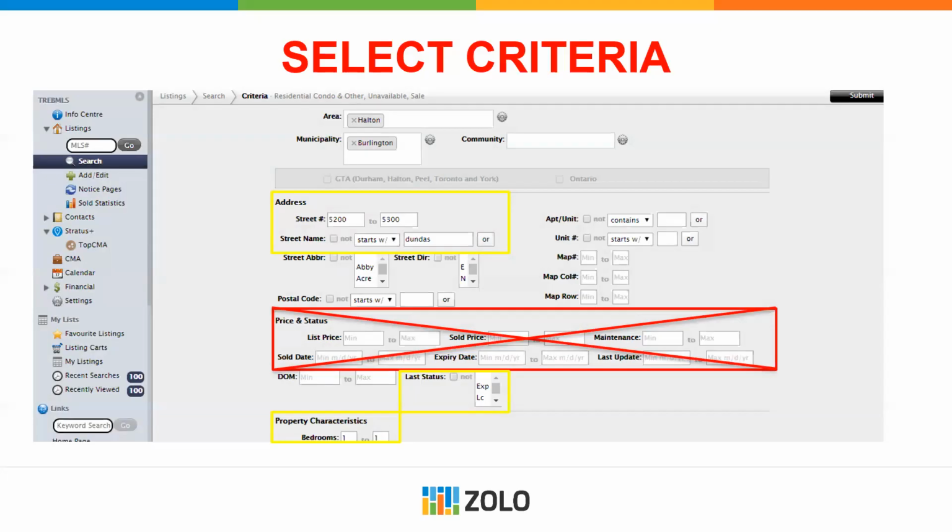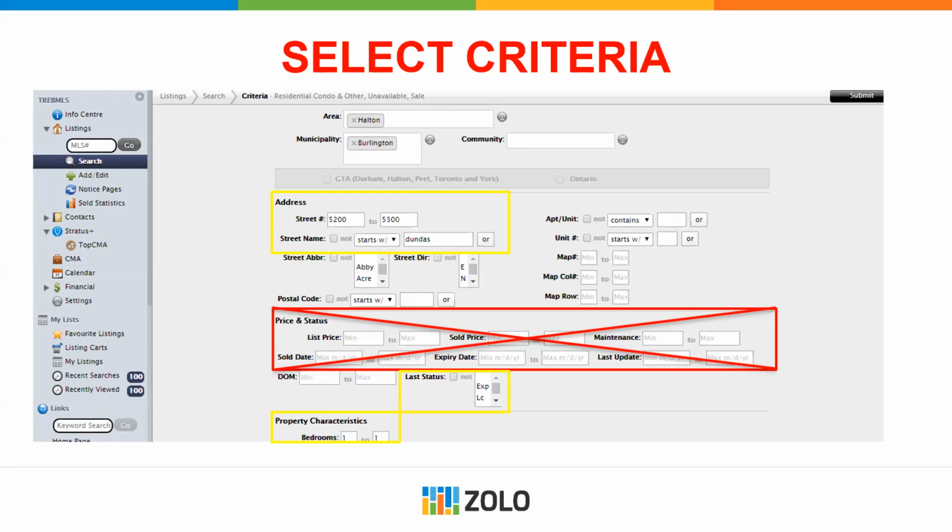Once you select that, obviously you want to select your criteria. So if you are listing a condo, and it's just one condo building, then hopefully you have some comparables in there and you can just pull some recently sold condos from that one building. But sometimes it's a cluster of buildings, right? So it might be 3 or 4 buildings and their addresses are 5220, 5240. So make sure you put in the street number accordingly. So it's 5200 to 5300 to capture those 3 or 4 buildings that are part of the same complex. Obviously putting in the street name, in addition to the area and municipality, of course, but that's really going to be what you set as your criteria.